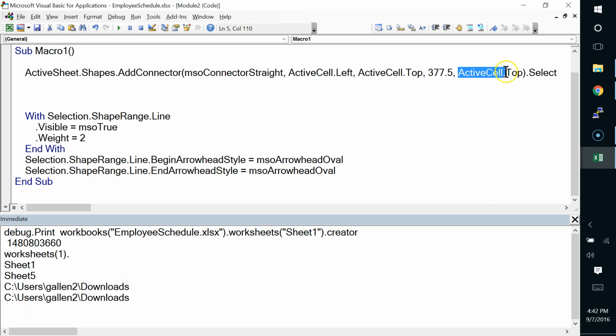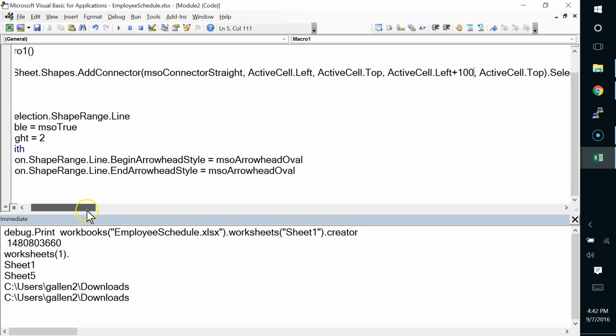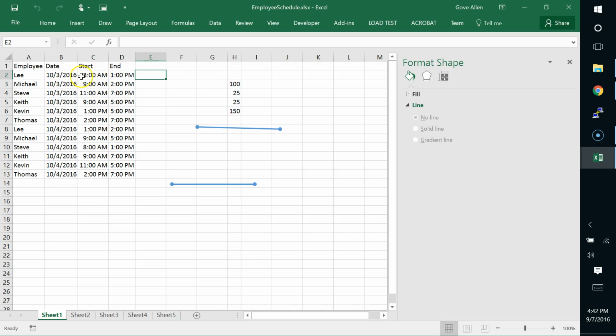So I could make this the active cell's left plus the active cell's width, or just the active cell's left plus 100. Ultimately I would want it to figure out where to start based on where the start is, and then the length to be the difference between these two. So that now should put that line wherever the active cell is.